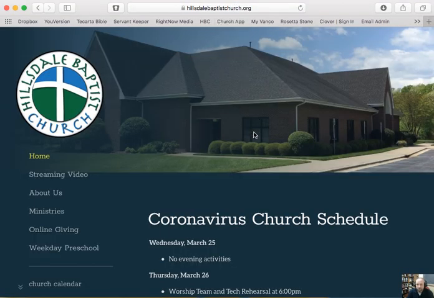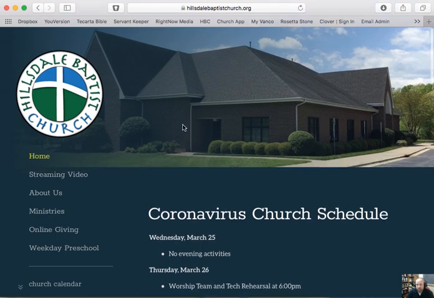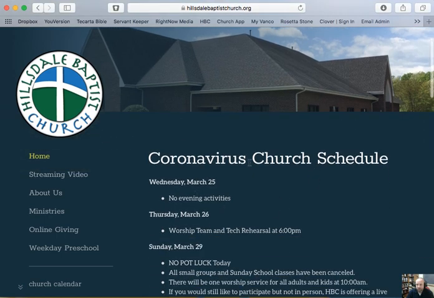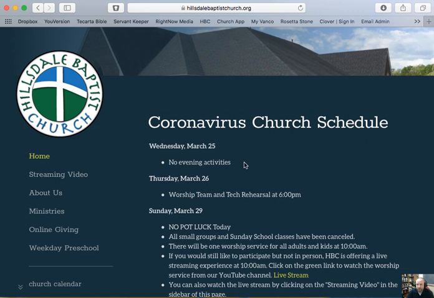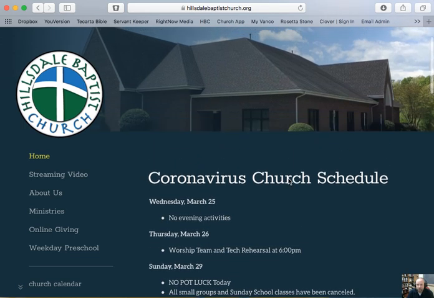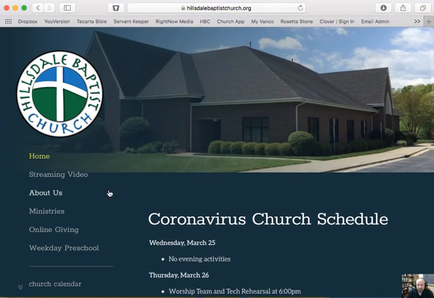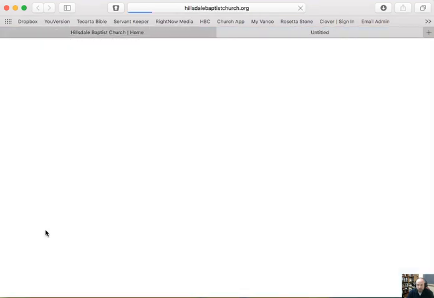When you get to the church's website, you'll see the picture of the church. This down here might change, but please note that if it is this week, I've updated the schedule for this week. But over here on the left hand side, on one of these buttons, you have online giving. So you would press online giving, and this will take you to another page, which is our online giving page.